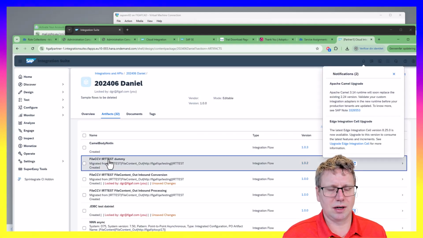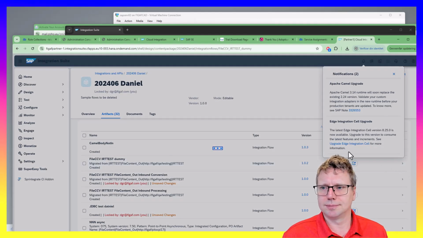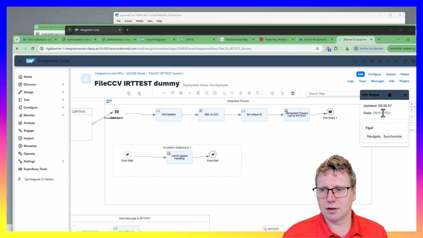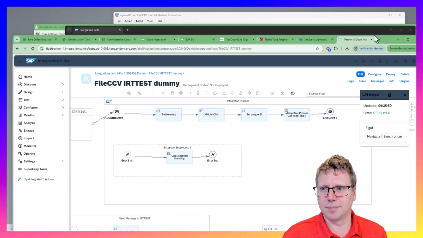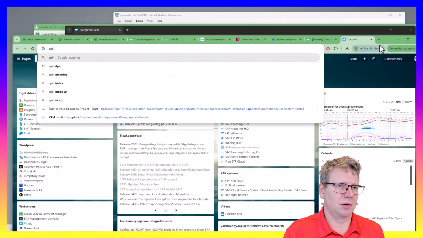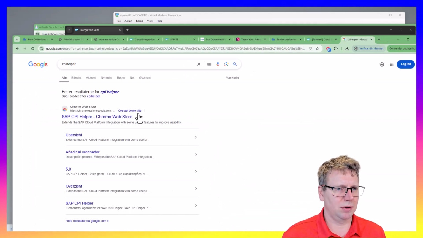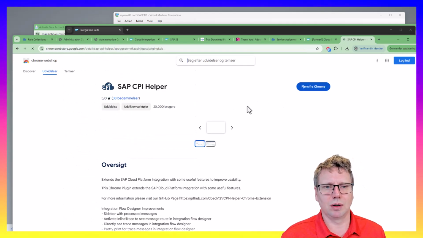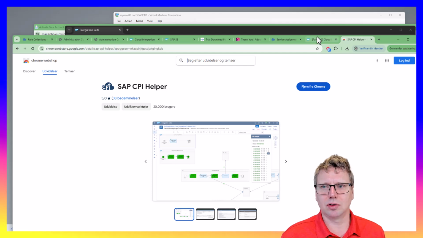So here we have an iFlow. And one of the things that you would need to do here is to search for CPIhelper, go to the Chrome or Edge store, and then add it and install it.